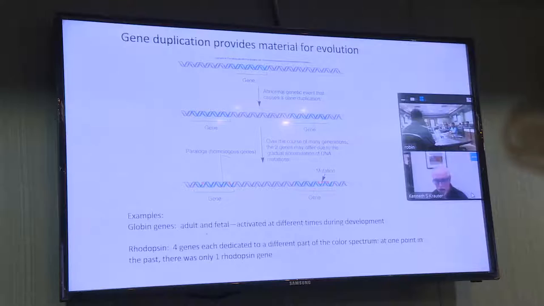It's right now in phase three clinical trials where people are being treated with a mechanism called CRISPR-Cas to change the expression of the fetal gene in people with sickle cell disease. And so they can be repaired. It's all possible because these genes duplicated in the human genome back in the evolutionary past. Another example of duplicated genes are the rhodopsins, which are involved in color perception in your eye.